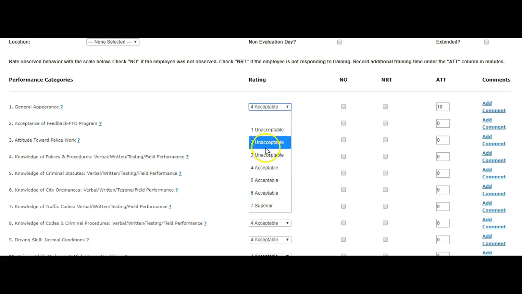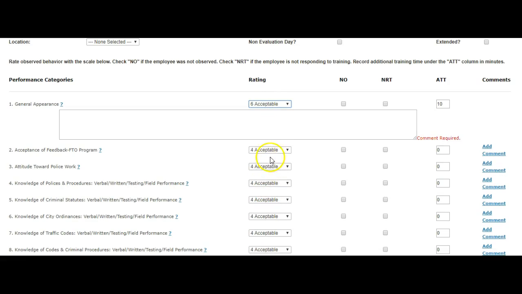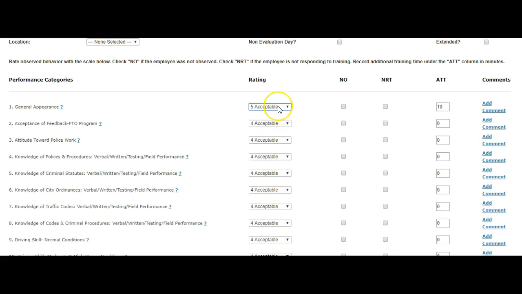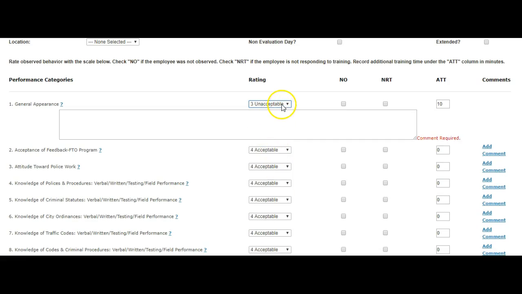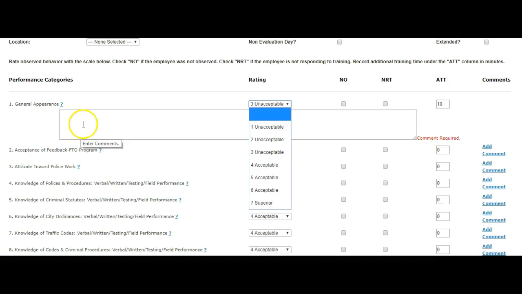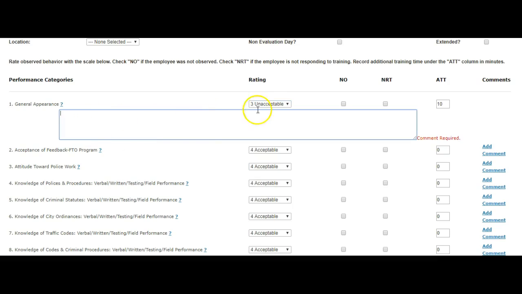And then additional comments. For some of these, it'll require you to put a comment. For example, if you evaluate the trainee on a 4 or 5, it doesn't require a comment. Anything unacceptable will require a comment. So 3 and under and 6 and above.